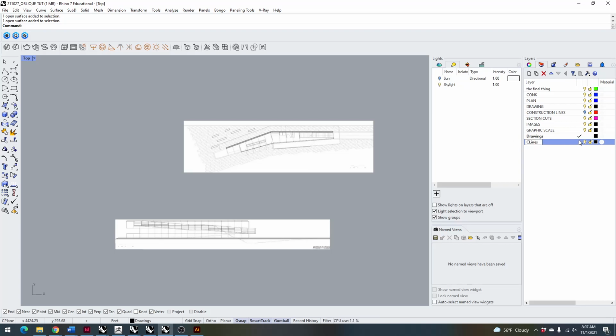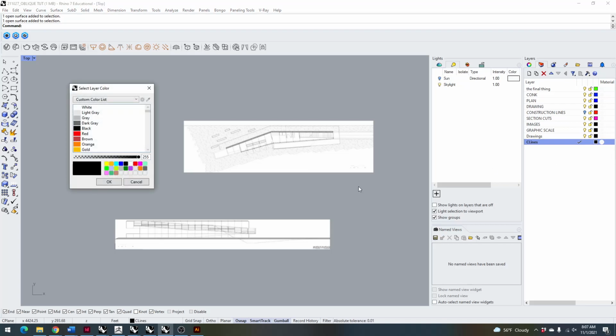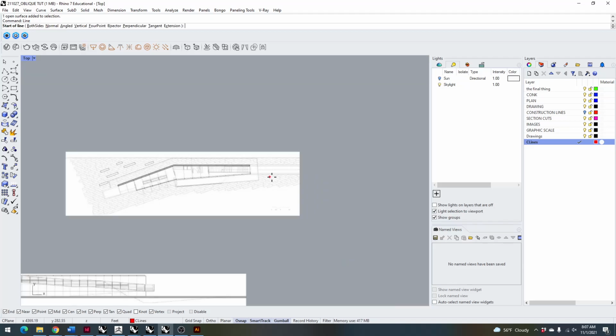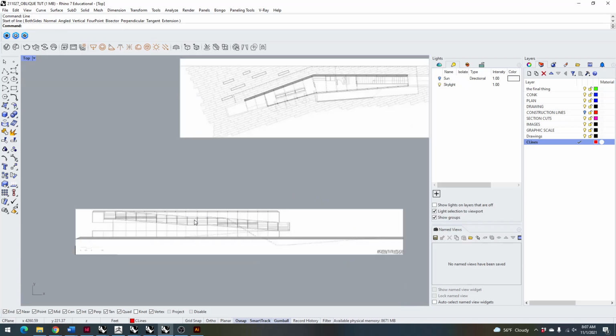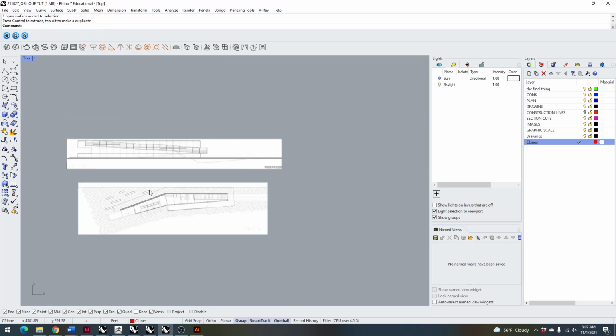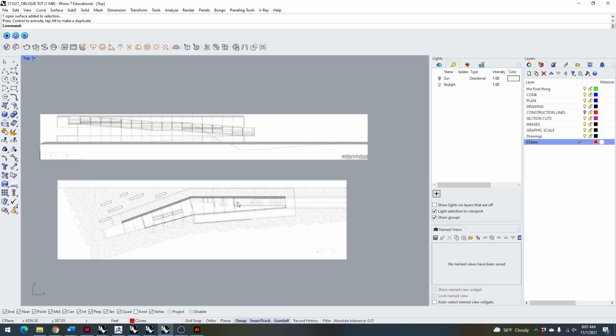C lines. Gotta get creative sometimes. And change the color of that. What I'm going to do, I think it helps, is to roughly articulate or roughly place all of your different drawings relative to one another.